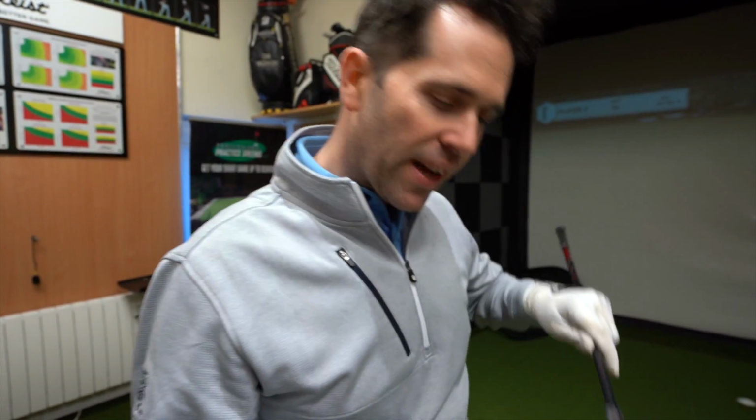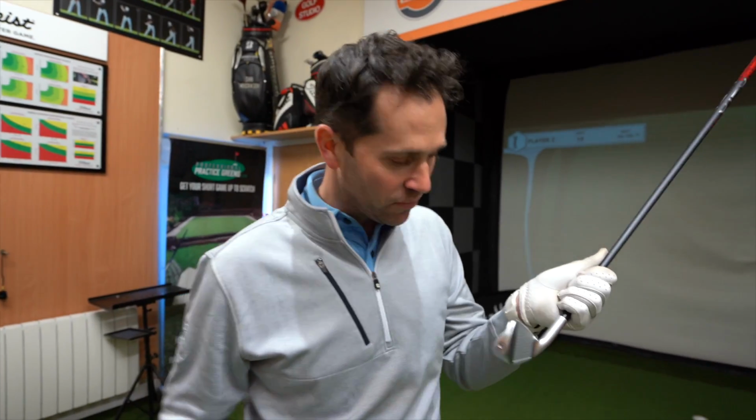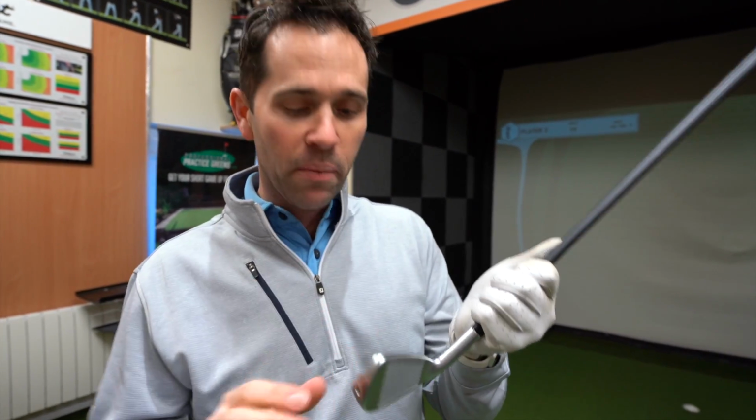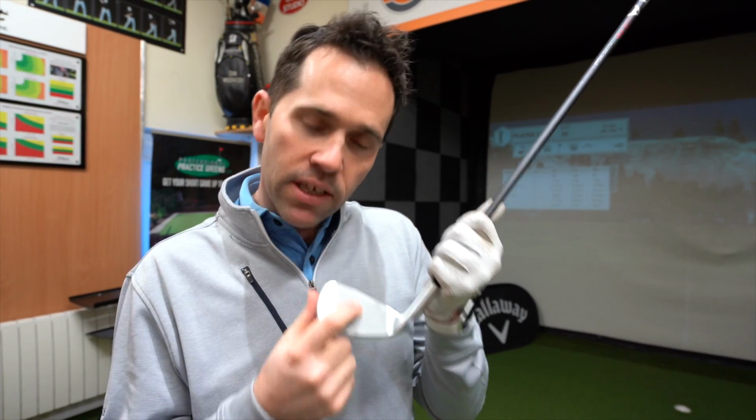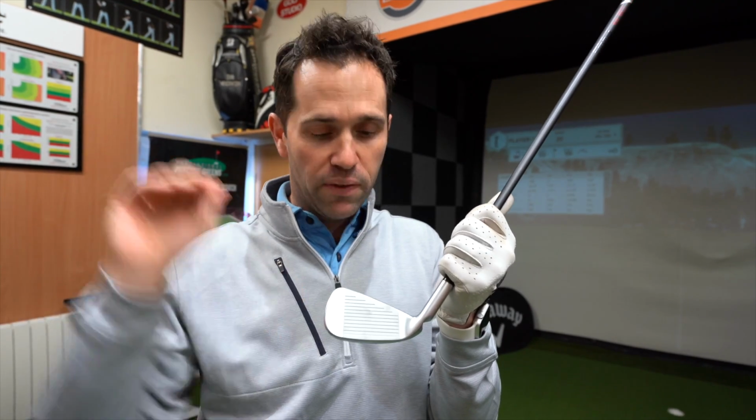Now, I've had an issue with these clubs over time. Okay, not this one in particular, that's not fair. But these hollow construction irons, if I hit this high on the face, that ball dips. Yeah, I've seen it in tournaments. I've seen players that I'm playing with tee up, almost teeing it too high, catching it off the top, and the ball literally just dips off the front of the tee.